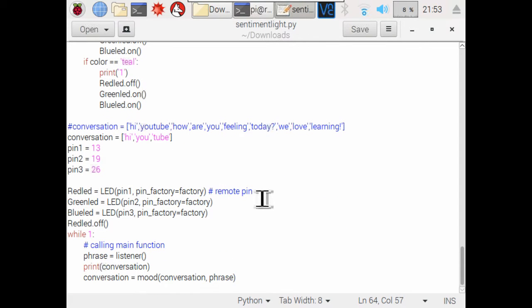And at the very end, it's basically just your forever loop, which starts the conversation, and then after the conversation, it feeds the conversation into the scoring mechanism, and then it just controls the light. So of course, you can set it to adjust the score based on how you want to do it. You could decide how much of a history you want. You could say you want 1,000 conversations, or you could base it only on the very last conversation, which means the color will immediately change whether you just said something positive or something negative. And that's basically it.